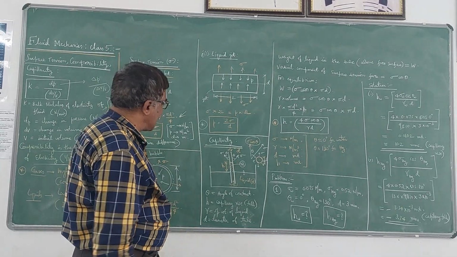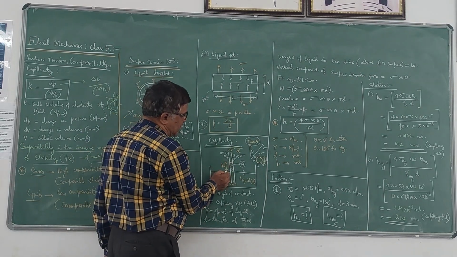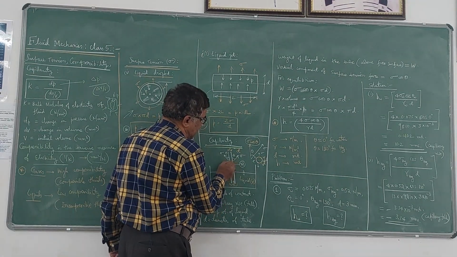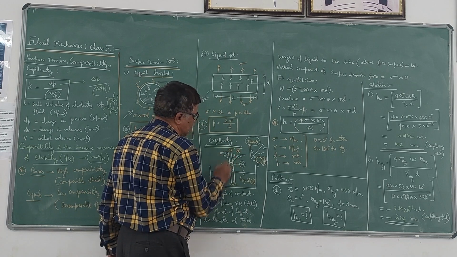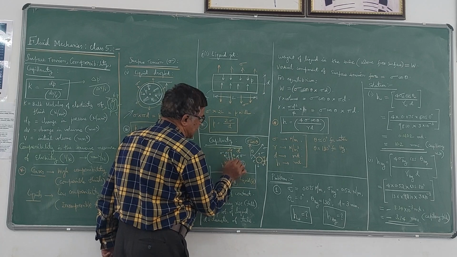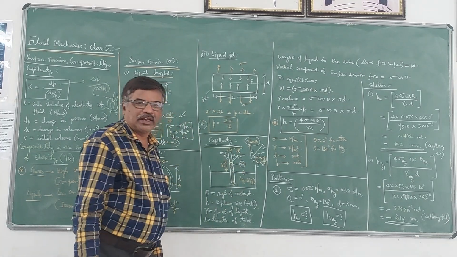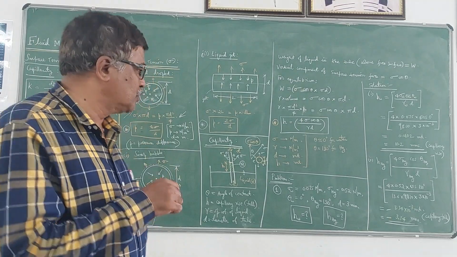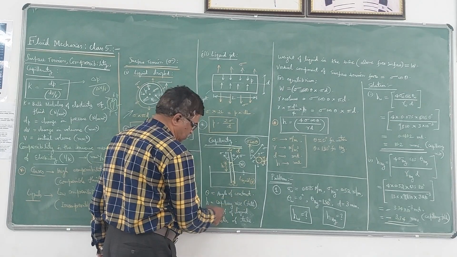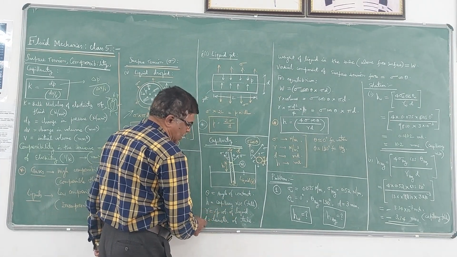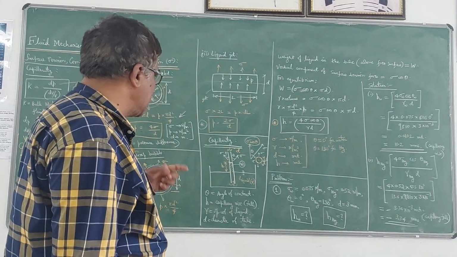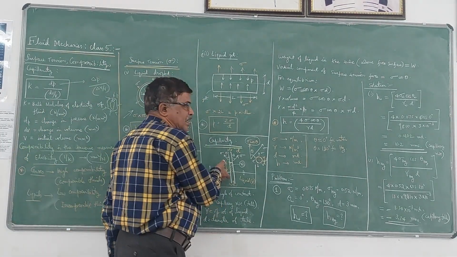Now in this case, H is the capillary rise. Normally in the case of water, it will be like this. It stands somewhere here in the tube. A surface tension force sigma will be acting like this, which makes some angle theta with respect to the surface of the tube. The theta is called the angle of contact. If the specific weight of the liquid is gamma, and D is the diameter of the small tube, then you can derive an expression for this capillary rise or capillary fall.